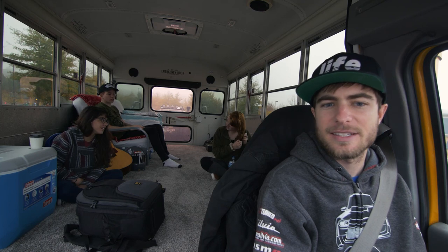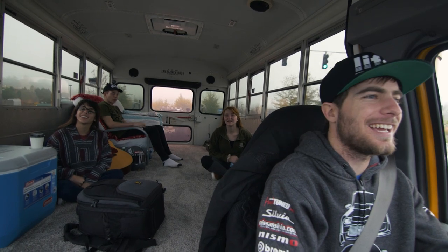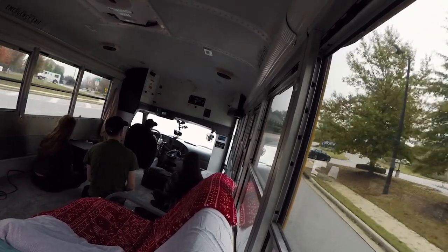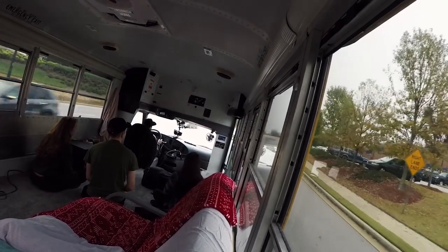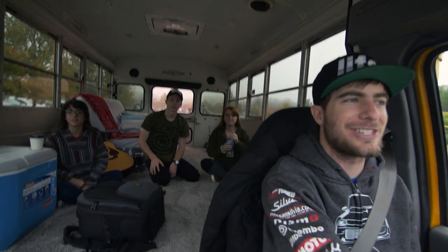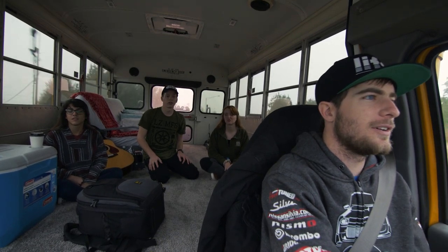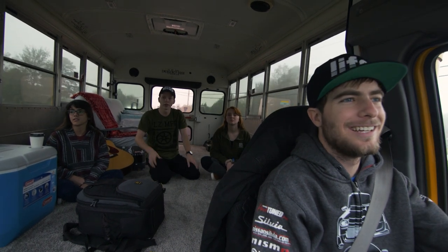Basically the same dash and interior as a transit van, right? So you drove 17 hours in this thing — well, it took 17 hours to get here. To me it's always like 'I gotta find a hotel, I gotta make plans,' but with this it's like whenever you feel like stopping you just stop. Is it exhausting on the highway? Yeah, pretty tiring — you have a lot to think about, and the alignment's a little off so it wants to sway.